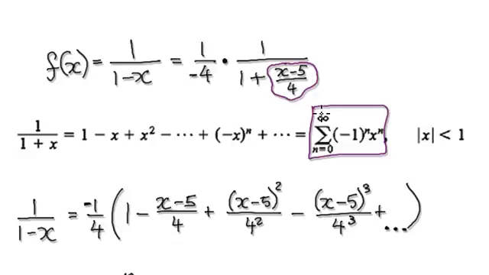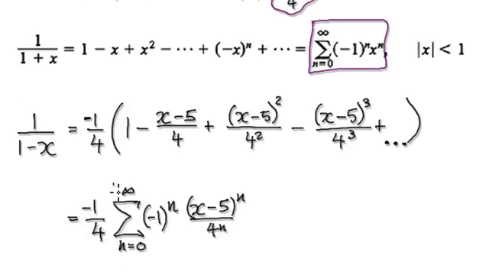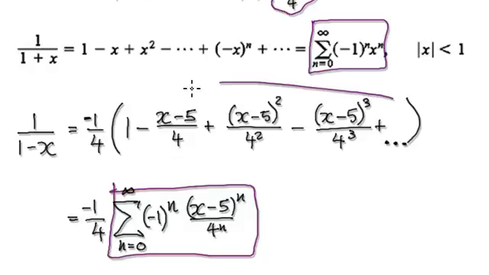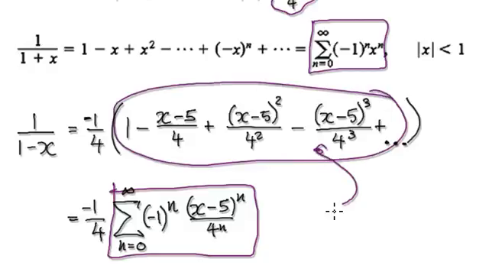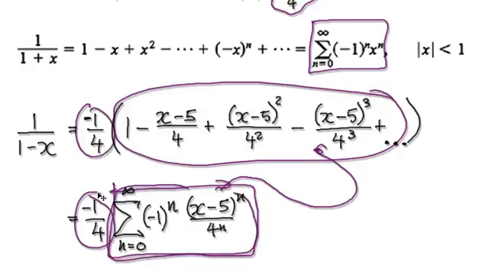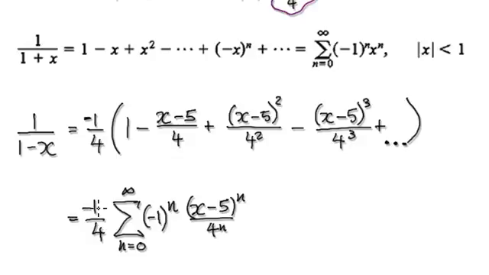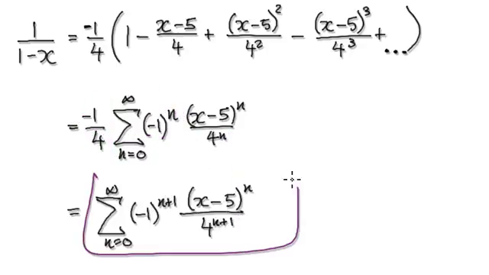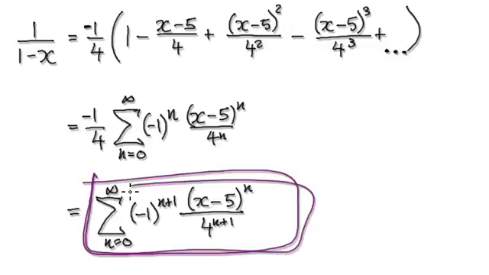So looking at this now, this is this. So this whole thing here can be rewritten as this block here, and then you've got your constants here. And then you can now push this constant into here. So you've got a -1. So this would then become +1, and then this 4 here, push it into here. So this becomes n+1. So that would then take you to here. So this is your Taylor series for that function.